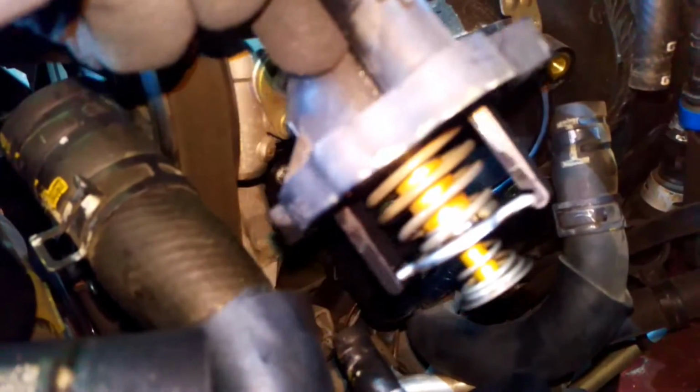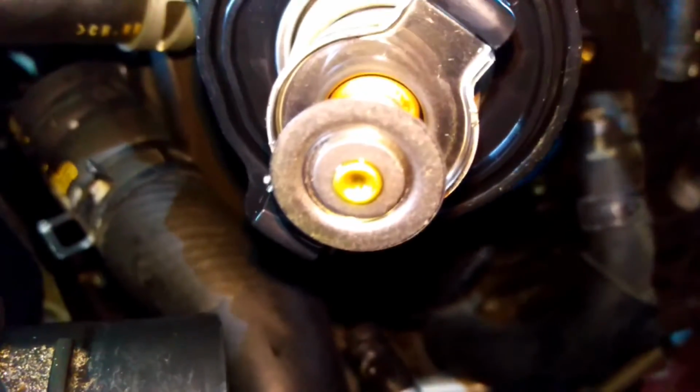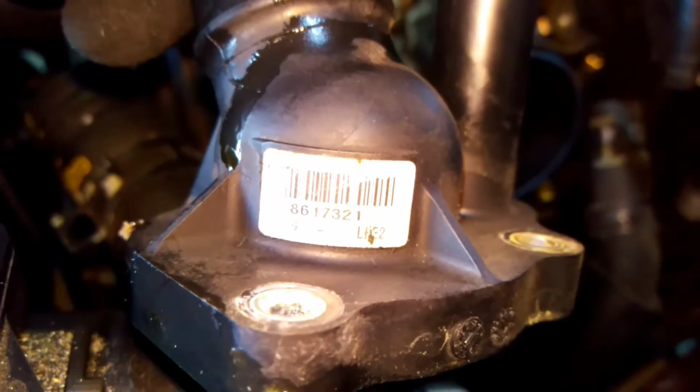And that's the part that we're going to be replacing it with. Now if you go to your local auto parts store, there are going to be several different parts. You're going to need the newer one. It's basically an updated version of the old one. My car comes with the old thermostat, which we don't want. And that's the part number.